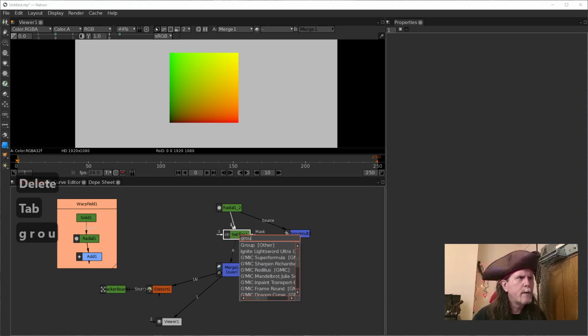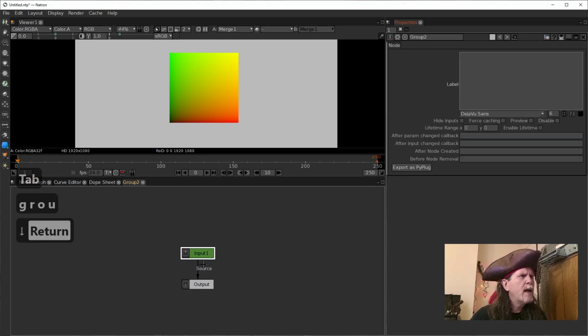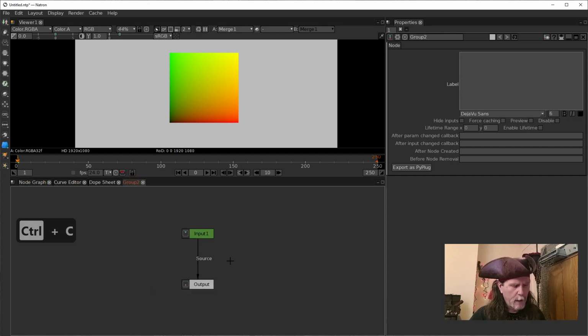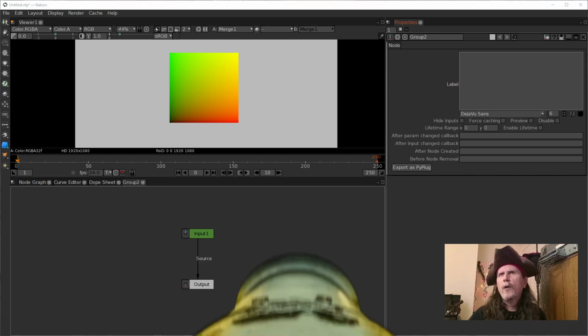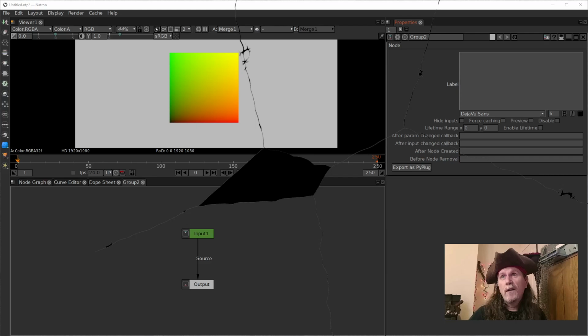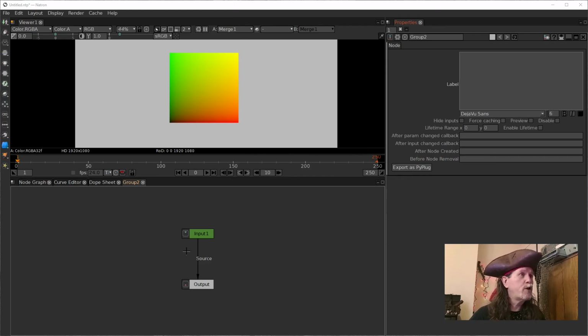Group that node. It's not putting the node in here. That's alright. We can manually do this. Grab this, copy it. Natron's doing its own wonkiness here. As we know, just because this always irritates me, we gotta do it. We just gotta do it. There you go, Natron. You deserve that. Because you shouldn't be doing this.